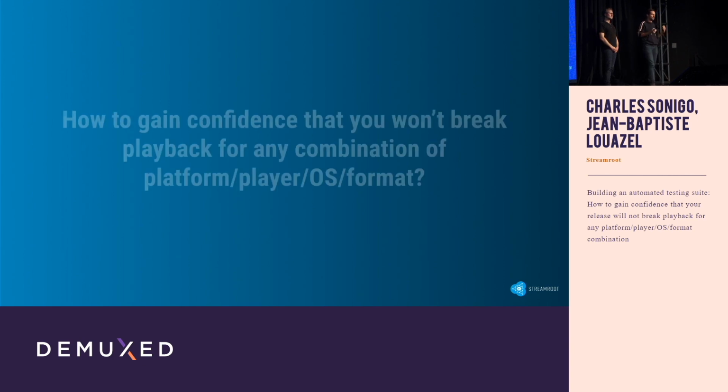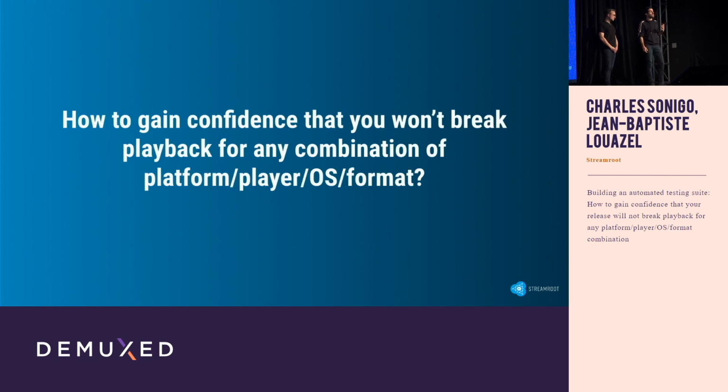Now that this is out of the way, let's get back to our main topic. Last year, for those of you who remember, we presented our data-driven approach to improve QoS with a limited amount of resources. This year, we want to focus on what happens before production and answer the question: how do you gain confidence that you won't break playback for anybody with this latest build that you're about to ship? Because we all know it in this room, whether you're a broadcaster or a vendor, breaking playback sucks big time.